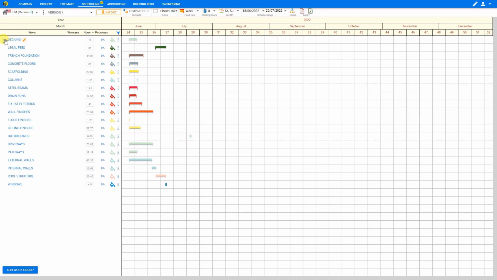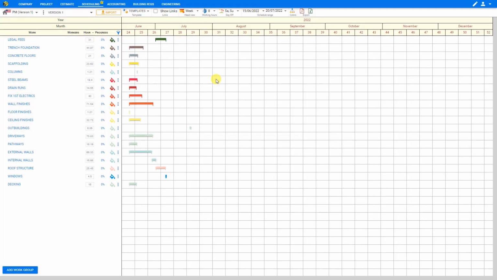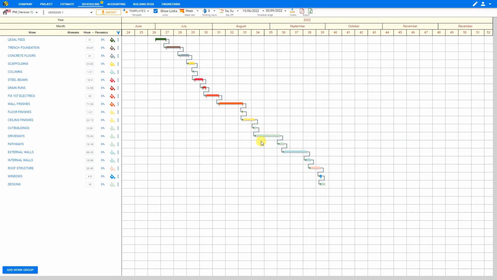So we'll select the drag handles on this one and drag it to the end. And we'll do this after we've done the rest of our work. And then select templates and choose the cascade template so that all the jobs are laid out in sequence. And if any of our other modules have been moved out of order, we can fix those as well. And then we can show the links and adjust the links as necessary. And that's how you use the scheduling module.